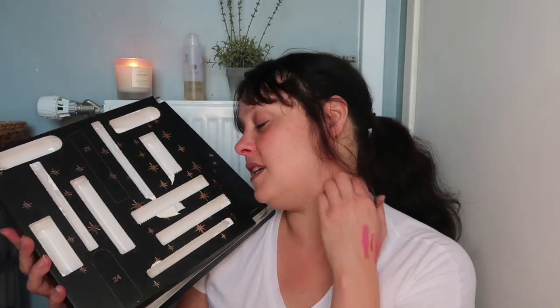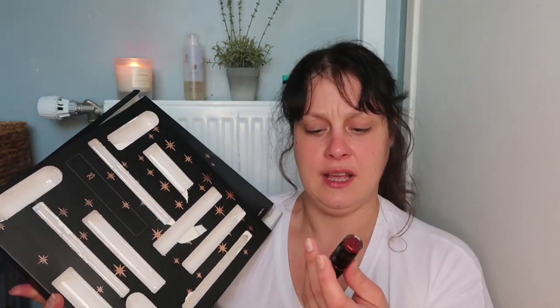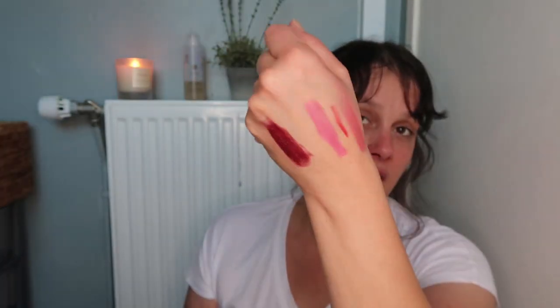Item twenty-four — Christmas Eve! This would be really nice at Christmas time, to give to someone or for yourself, to just treat yourself and open one of these every day. This is in the shade Movie. It is very dark — oh, that is like a burgundy colour. I could probably get away with that one, very dark. That clicking noise is so satisfying. Last day — Christmas day, get the turkey ready! This is the last day and we do get a liquid lip. Oh my gosh, it looks a really nice Christmassy colour — they've saved a really nice Christmassy colour till the end. This is in the shade Cabaret — oh, that is stunning! This is day twenty-five, I think that is stunning.